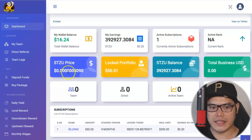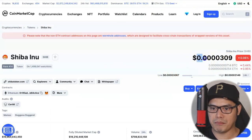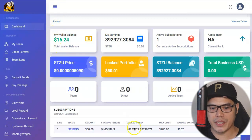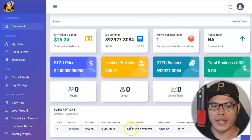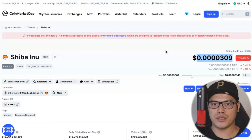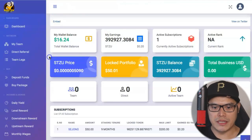Take note of the current price of Shih Tzu coin. If we compare this to Shiba Inu coin — which is currently at 0.0000309 — just imagine if you purchase Shih Tzu coin and currently have 98 million worth of Shih Tzu coins from a $50 initial investment. Moving forward, if that 98 million coins increase in value like the Shiba Inu coin, you can do the math on the potential profits.